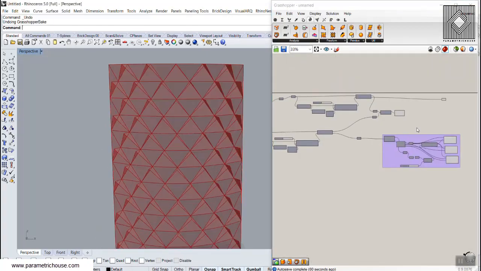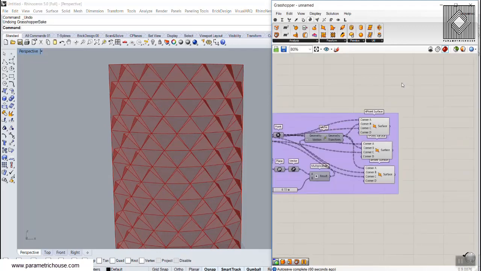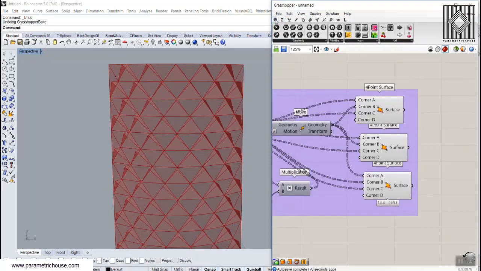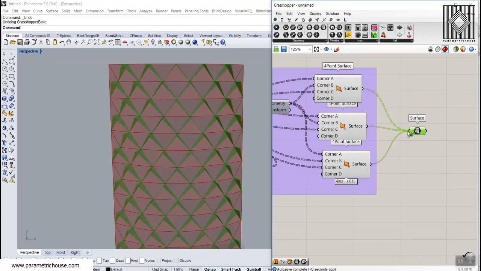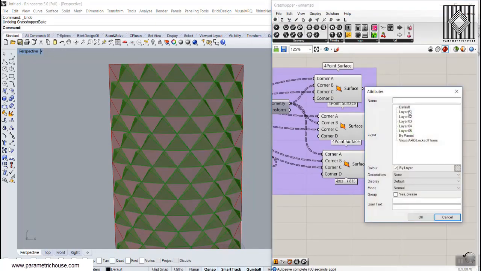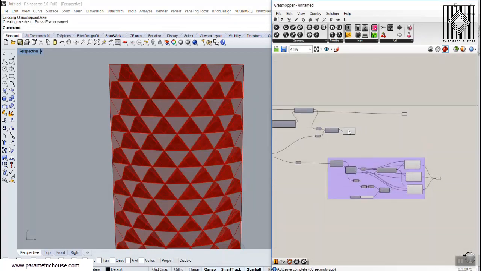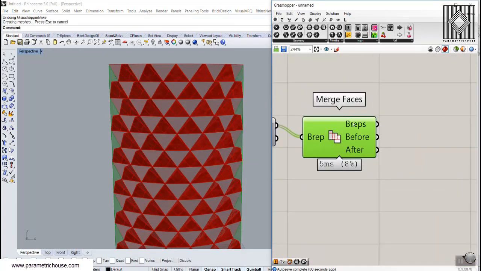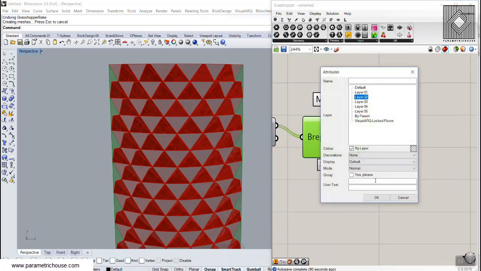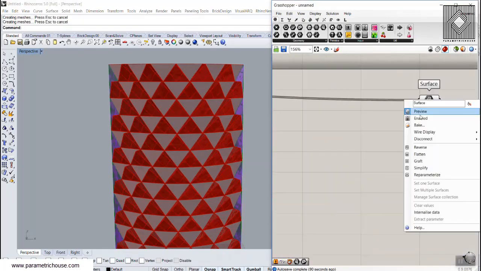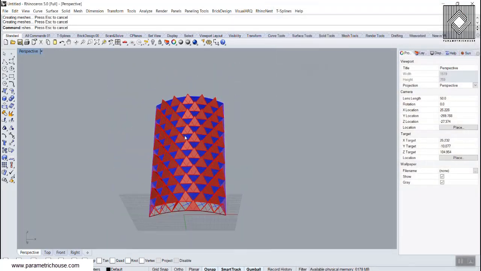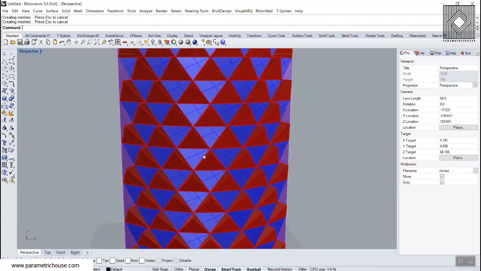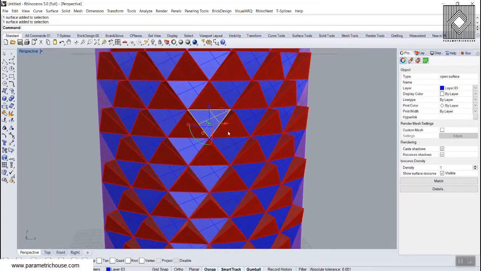So now we can bake these into one layer or simply use this custom preview tool, but let's bake this. I'm going to put all of those surfaces into one with a shift key and bake this into layer 1. Bake these merged ones. You can have the Breps here in layer 2, and then we will have layer 3. And here we go. You can see that you can have all of those in layers 1, 2, and 3.